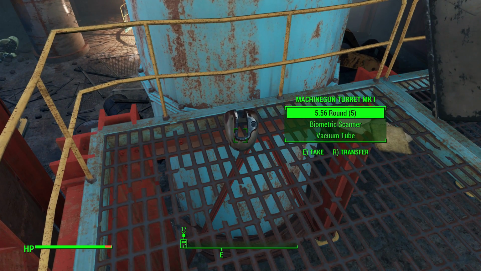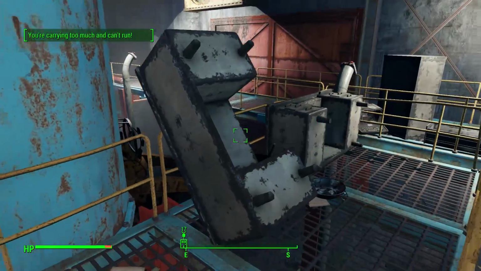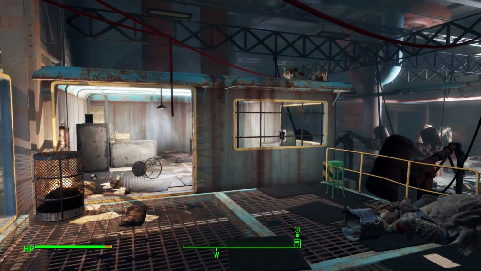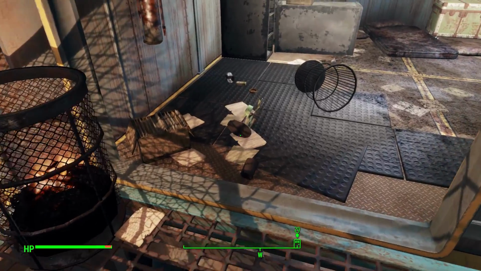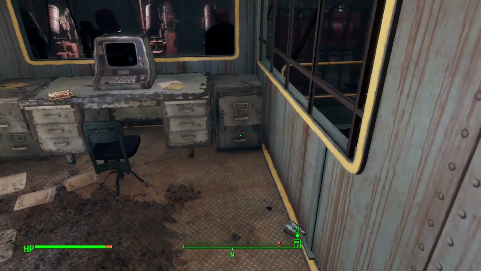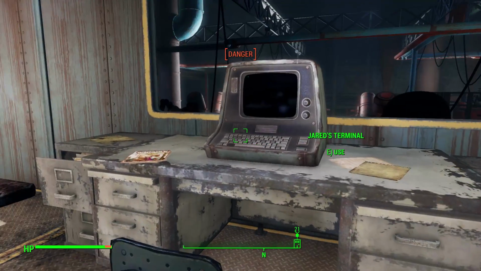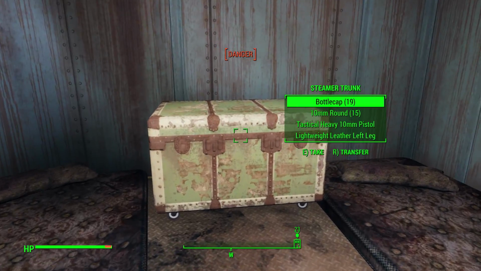What is that? Oh, that's the remains of the turret. Oh, dang, I'm encumbered. We'll have to drop some weight in just a bit. Okay. Oh, I bet inside this little office, everything's dead. So I'm just going to stick with the encumberedness until I'm done here. And then I'll sort what I want. Okay, they're not all dead.